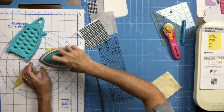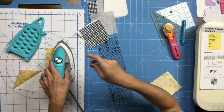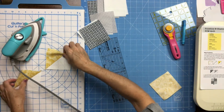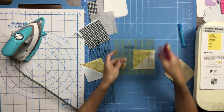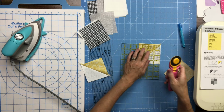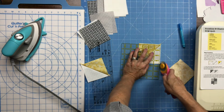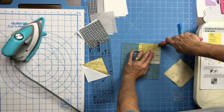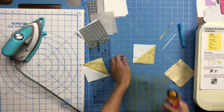Do that with both, and then we'll square these up. I like to start out with a slightly oversized square because that way I can square them up and make sure that my half square triangle is as perfect as I can get it, which will make my piecing easier when I go to join the blocks together. So I'm going to trim this to 3.5 inches square.